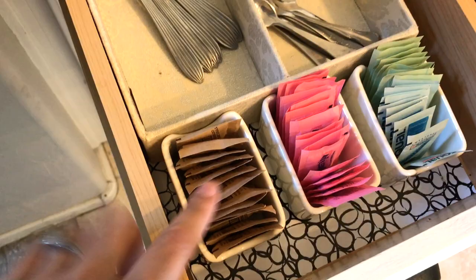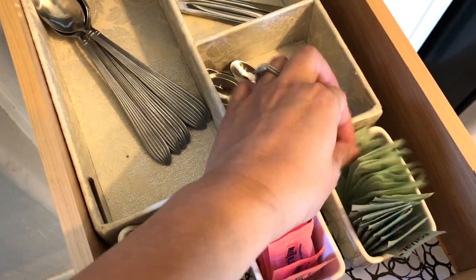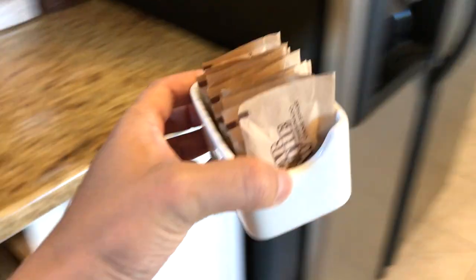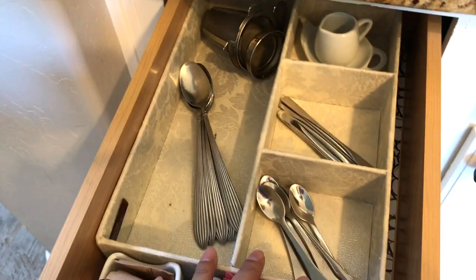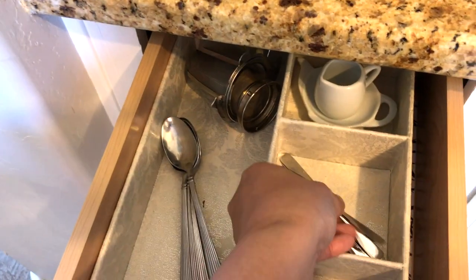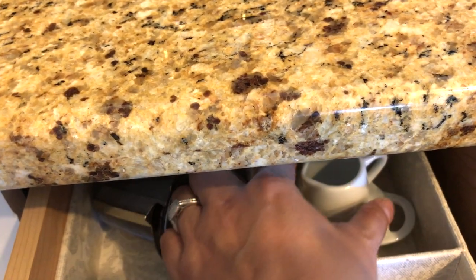Here's another drawer — this is where my Nespresso machine is. Love Nespresso! We have three sugar packet holders: this is for brown sugar, this pink one is Sweet'N Low and Equal, and this is Stevia in the Raw — so I have choices. When I have guests I just take this and bring it to the table. This is actually an office organizer. Long teaspoons are for stirring hot tea in a taller glass, and then I have smaller spoons. These are from Nespresso for the espresso. Here are my tea strainers, a little syrup cup, and the tea bag holder.